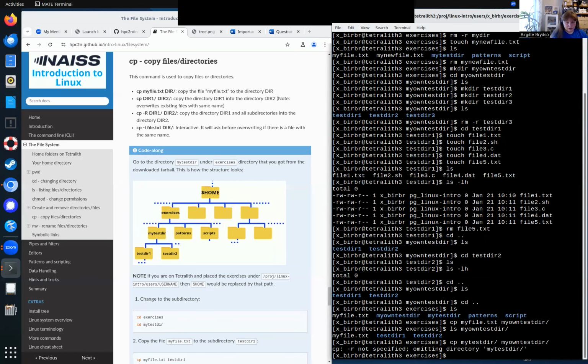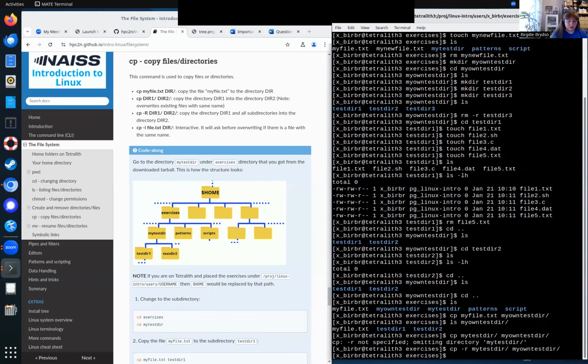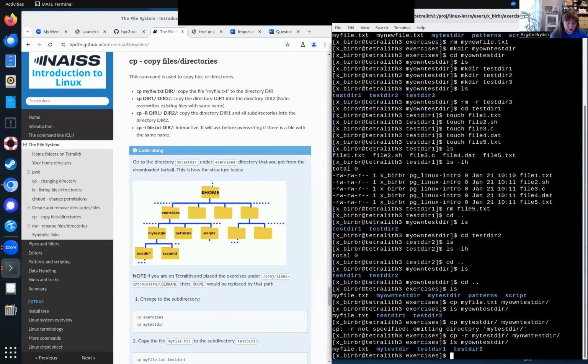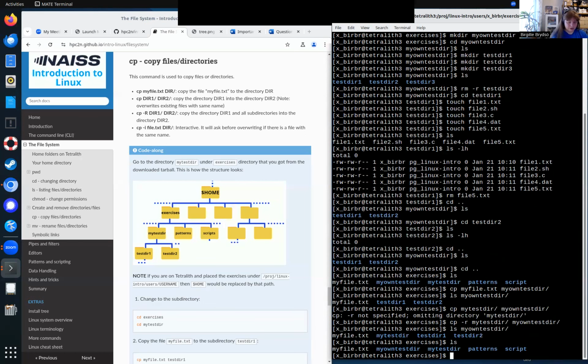It tells you that you have not specified -R, and that is because there is content under it. So you need to specify recursive if you want to copy the content that was under it as well, like that. And now that one is copied there, and it's also still here, because I copied it.